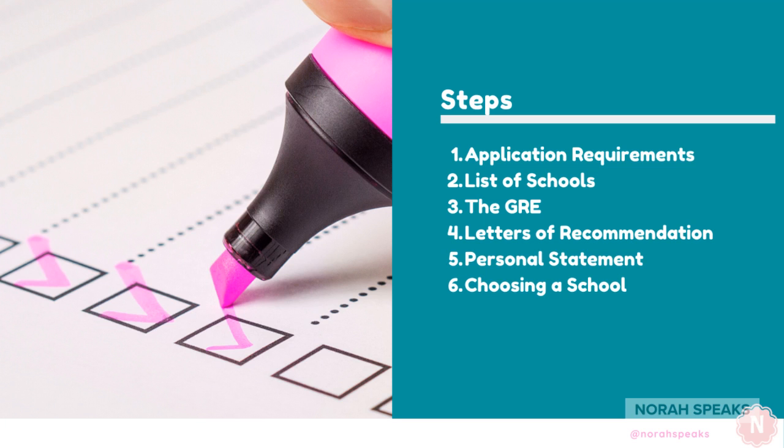So these are what I view as the steps to applying to SLP graduate schools and deciding on schools. I'll be going over the application requirements, how to make a list of schools, information about the GRE, your letters of recommendation, your personal statement, and how to choose a school.